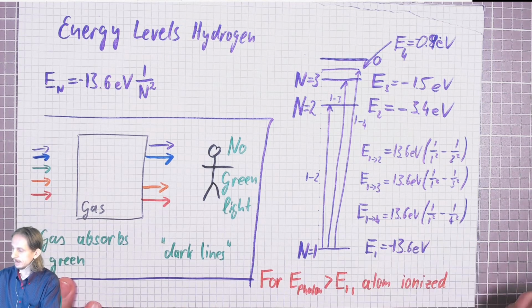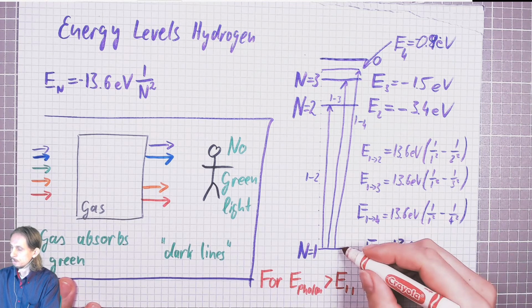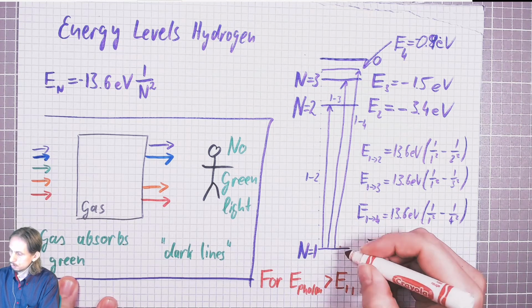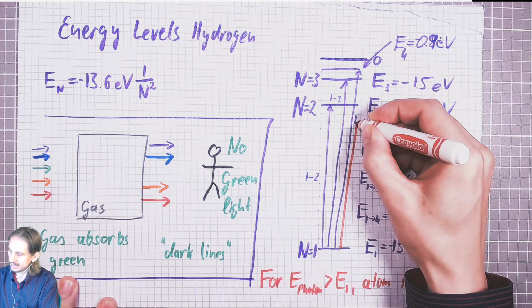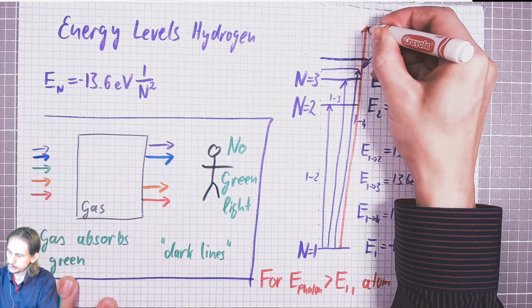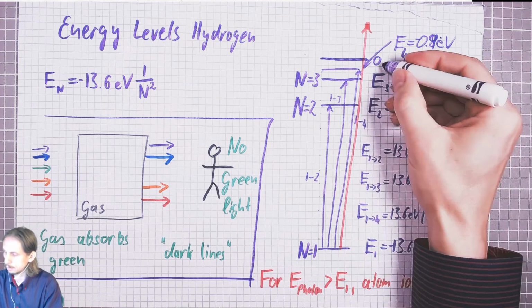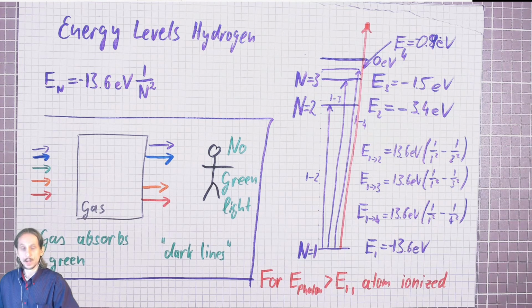So if we, for instance, provide light with an energy of 15 electron volts, what we could do is we could take this electron from a bound state inside the atom and lift it all the way up above the 0 energy level. However, we know that if we go above 0 energy for a system, we cross from a bound state into an unbound state. And what this means for an atom is that we ripped an electron out of the atom. We ionized the atom.